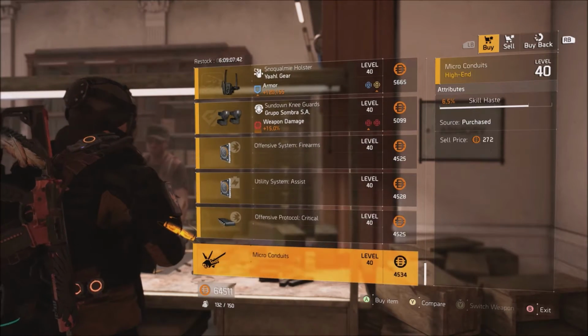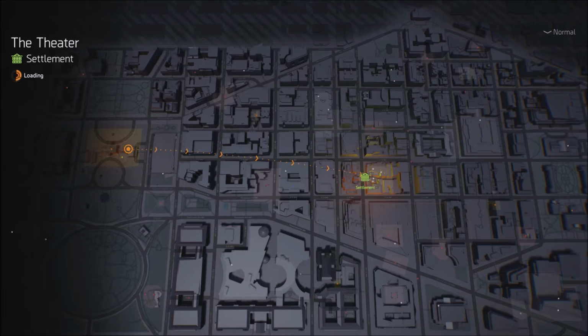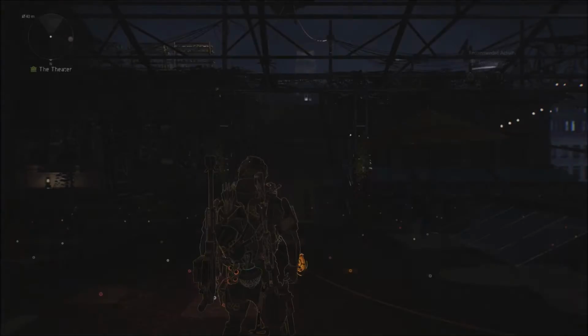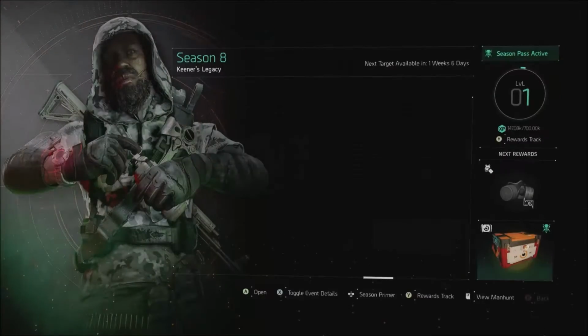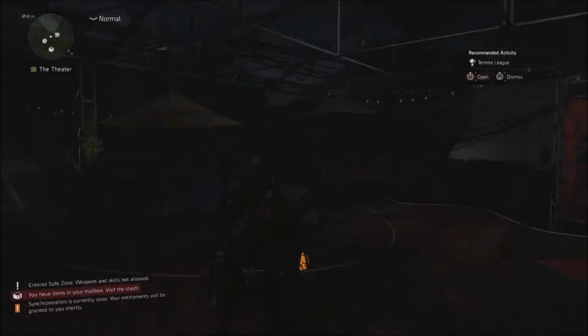Next is going to be the Theater Settlement, which is on the right side of the map, and you guys are probably wondering why I did not cut, and that's due to how fast the Xbox Series X is. I didn't really have to cut it anymore because by the time I cut it, I'm already over here. If you guys are not aware as well, Keener's Legacy is now live. That's why that just popped up.